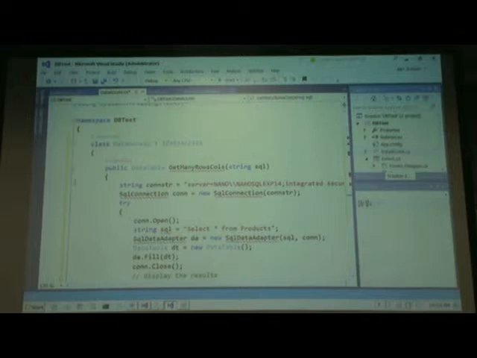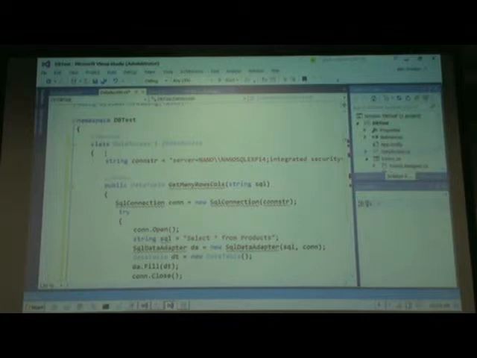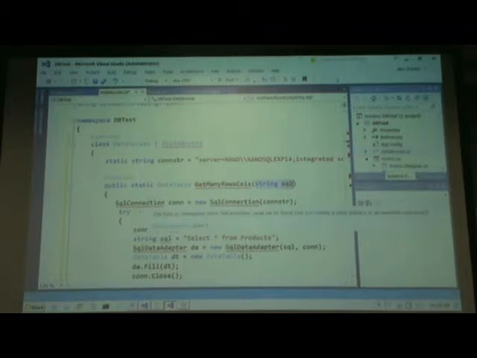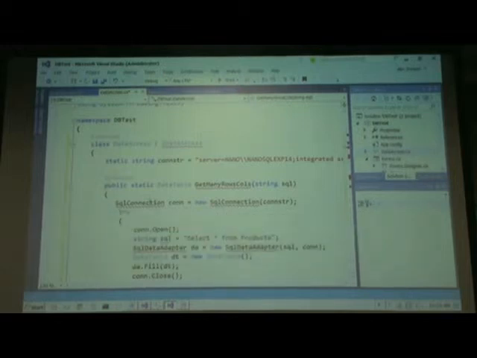Okay, the connection string, I will make it part of the class. So Control X, and I'll make it a class level variable. Okay, and I'll make it a static variable. And I'll make all of these static methods so that we don't have to create an object of the class, because they are fully self-contained. Each one of them takes a SQL, right? So anyway, let me resolve the SqlConnection: right click, quick actions, using System.Data.